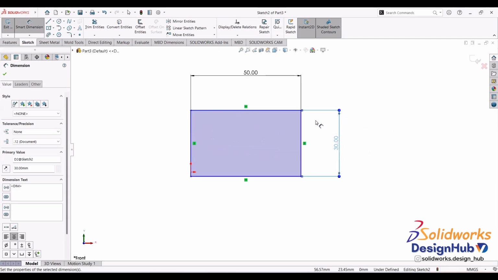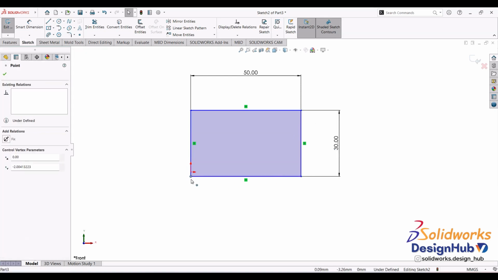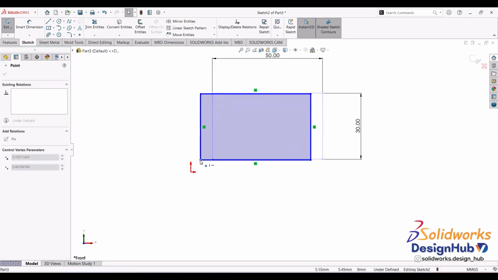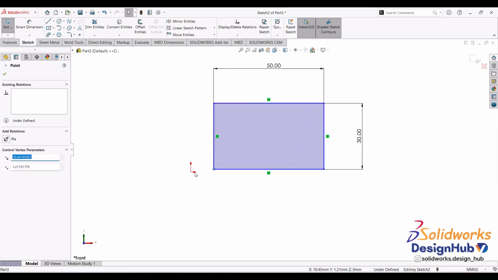Now here you can see your sketch is not completely in black color. So your sketch is under defined, it's not fully defined. What is missing? You can see the sketch is movable, so you need to fix it or give a dimension from the origin. This is called the origin point.